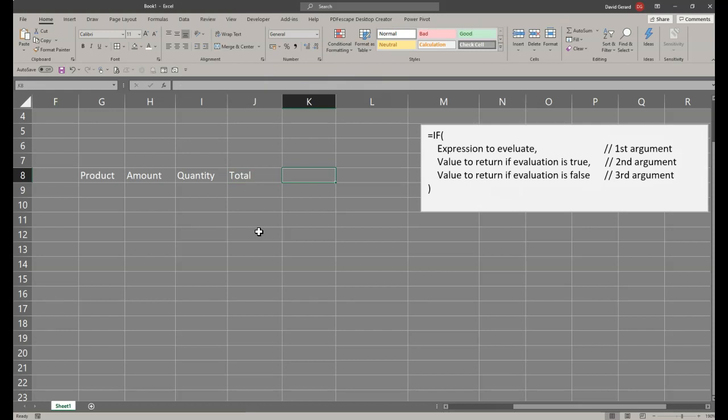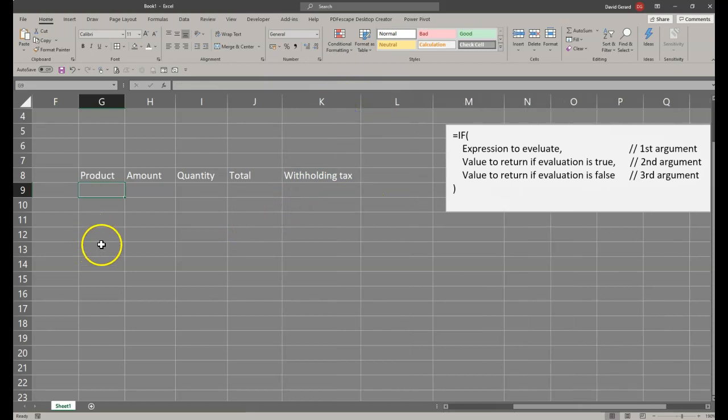For example, in Uganda, if the amount of the supplier that we need to pay is equal to or greater than 1 million shillings, we need to withhold a certain tax of 6%. And if it is less than 1 million shillings, we won't need to withhold any tax on that. So let's call this withholding tax, and we need to calculate it. The withholding tax in Uganda is 6%, and it has to be remitted to URA on behalf of the supplier. So we are going to transform that into an Excel table.